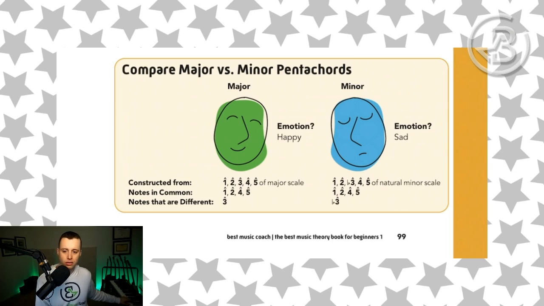Here's a minor pentachord. Major pentachord, minor pentachord. And so already there, that difference between the happy major and the sad or the thinking minor really comes down to one single note, and that is the 3. If the 3 is left alone, it sounds happy. The 3 is natural, it sounds happy. If the 3 is flattened, if it's brought down 1/2 step, all of a sudden we start to have that sad, thoughtful sound. I will see you in the next lesson.